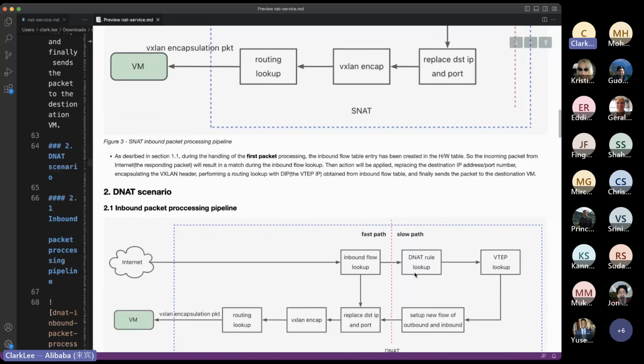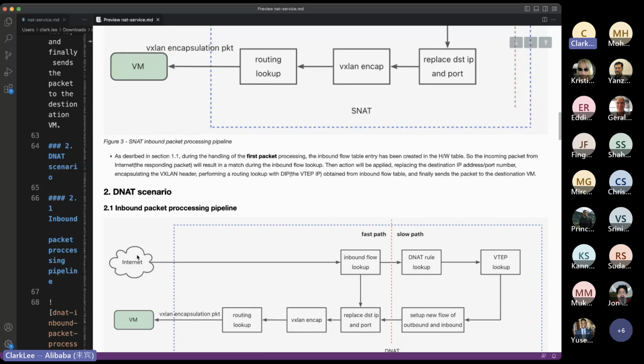And then the slow path will do several steps. For example, look up the DNAT match IP and destination port, and then do the VTAP lookup for the encapsulation destination IP, and then we use this information to create the inbound flow table entry first.